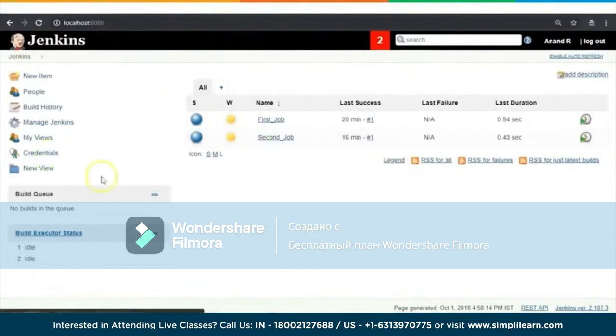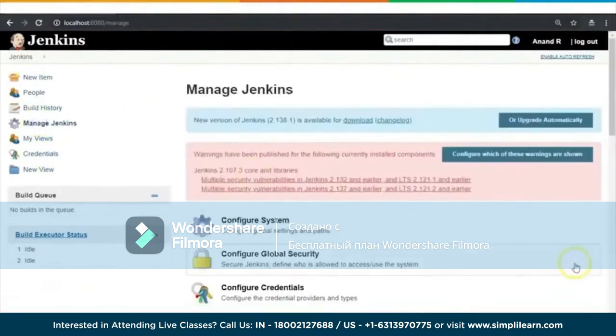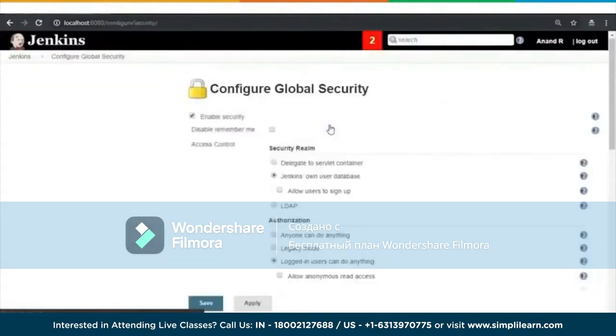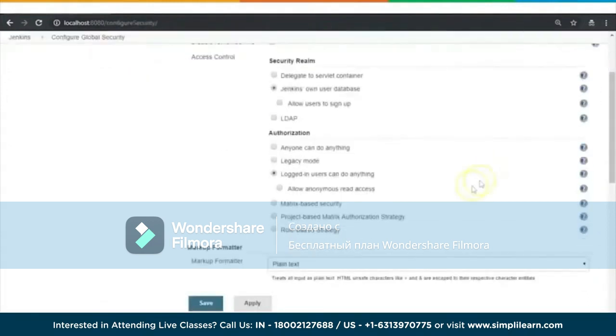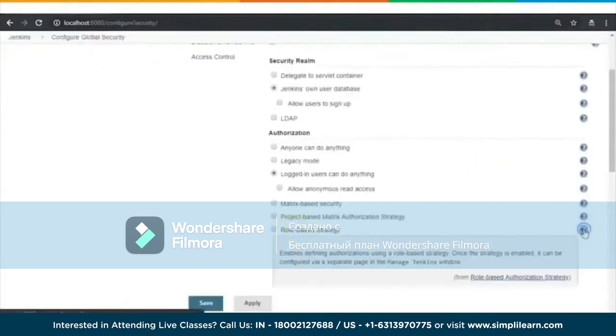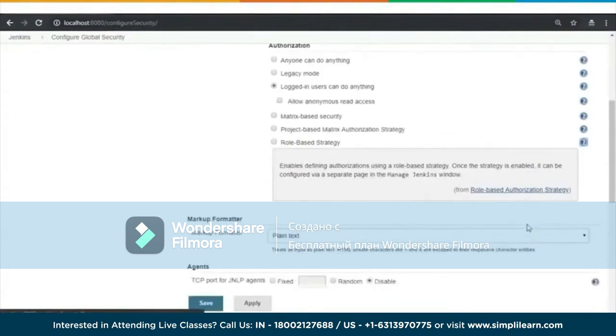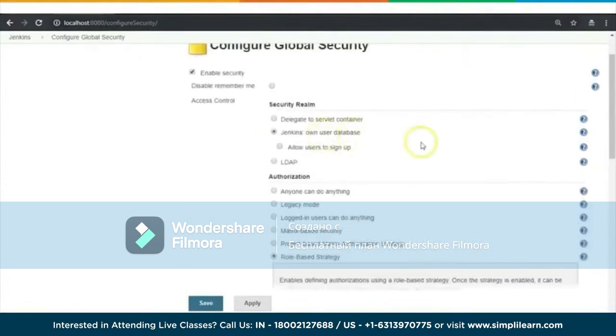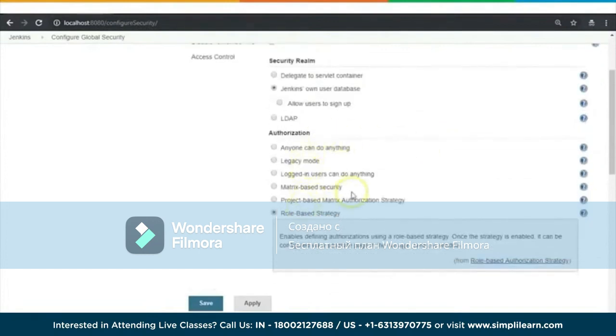It looks good. I've installed the plugin. So where do I see my plugin? I installed the plugin that is specific to user control or access control. So let me go into Global Security, and I would see this role-based strategy showing up now. All right, this comes in because of my installation of the role-based plugin. This is what I would want to enable, because I already have my own database set up. And for the authorization part, in the sense of who can do what, I've already installed a role-based strategy plugin, and I'm going to enable that strategy. All right, I would say save.